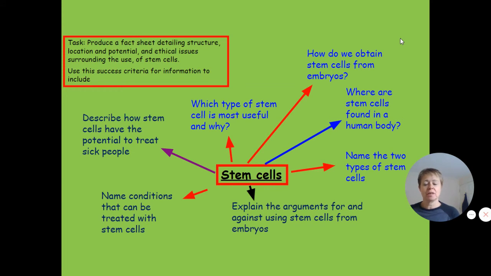And actually, if you'd like to lay your fact sheet out as a mind map, that would be absolutely fine. After this, you're going to do a written piece of literacy task. So this fact sheet will really help you with that. It can be short and punchy. It doesn't need to be full sentences. Bullet points is fine. This is really just to organise the knowledge that you've gained today on stem cells so far. So again, I would think this will probably take 10 to 15 minutes to do. So the video can be paused while you get on with that.